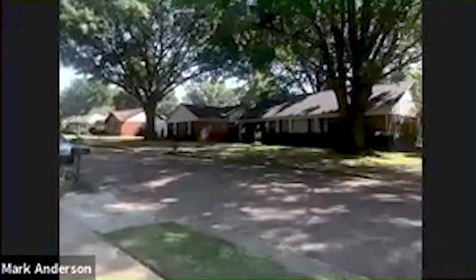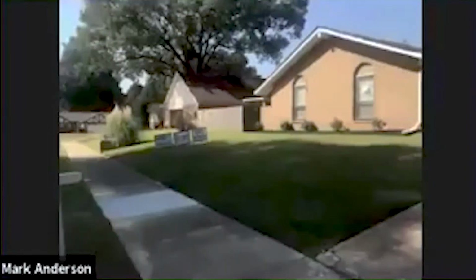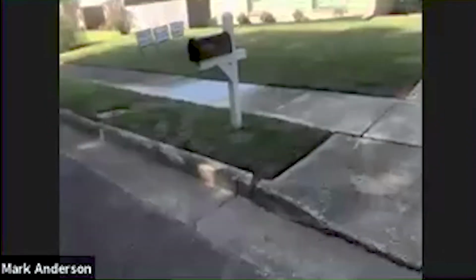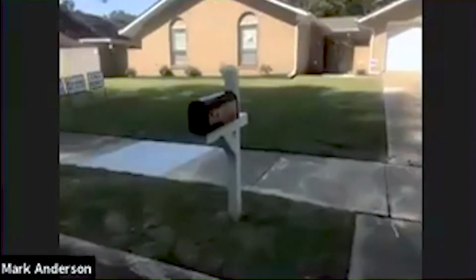Start with a street view. It's a really nice street. We have a lot of properties in this area. It's, again, a well-maintained street. And when we talk about curb appeal, we want it to be amazing. And it really starts at the street. Again, this is the first thing people notice when they pull up to a house. If the curb appeal is right, they're immediately going to want to see what's inside.